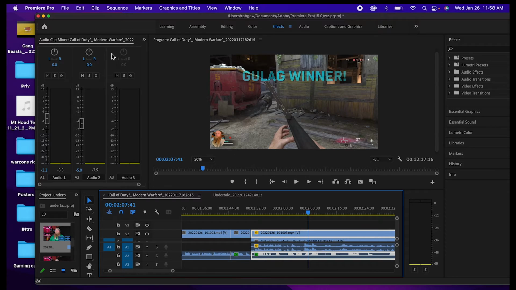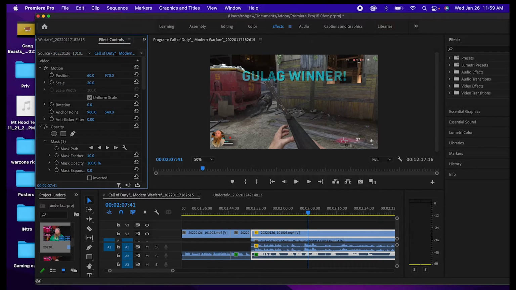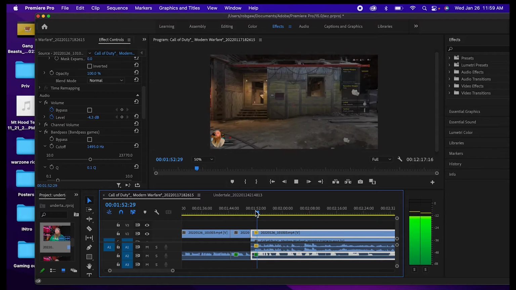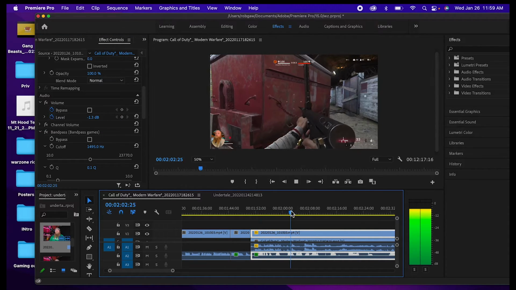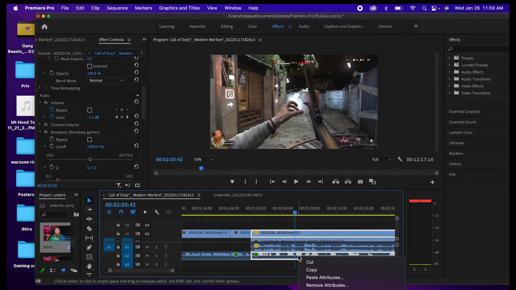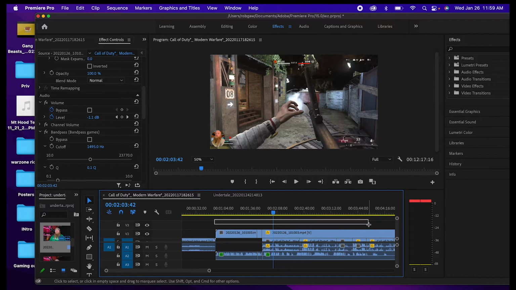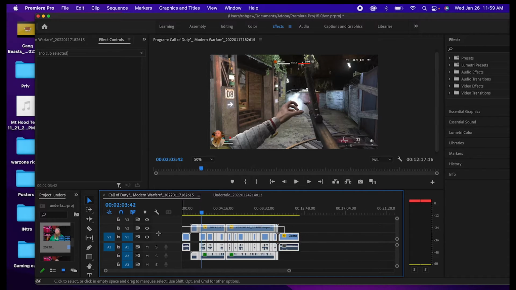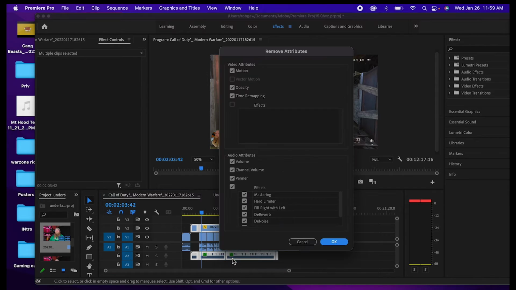So what we would essentially do then is go back to effect control, take the volume, set it to 0 decibels, right? Okay, and then copy the same. Now that you've changed the volume, select all the audio, zoom out, select this section, go to remove attributes, and uncheck everything except for volume and channel volume.